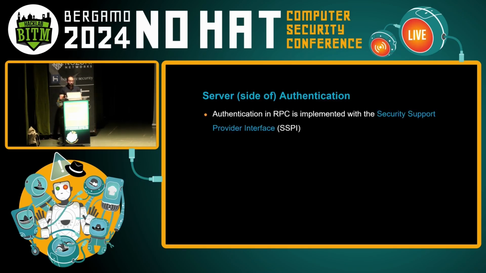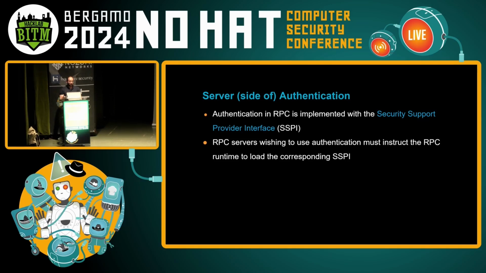So we talked about how the server has to call a specific function, and specifically, authentication in Windows is implemented in something called SSPI, or Security Support Provider Interface. Basically, all the various authentication providers like Kerberos, NTLM, etc. are all implemented with the same interface, the SSPI, so that no unique logic needs to be implemented to call each and every one. They can all be called the same way interchangeably.